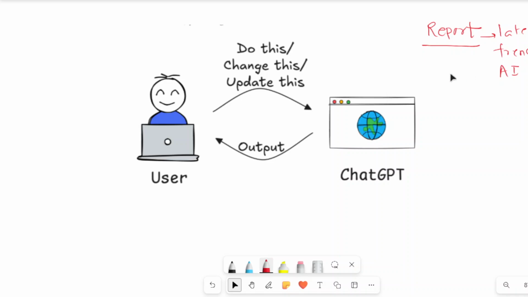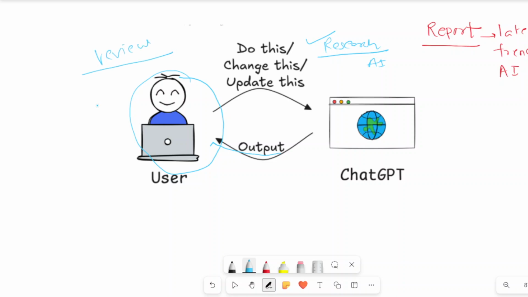So let's say this is my task: I want to generate the AI trends report. What steps do I generally follow with ChatGPT? First, I will ask ChatGPT, can you do some search about AI research papers? Can you help me with some research in AI? I'll ask this. Then ChatGPT gives some output to me. Then what I'll do is review that output.